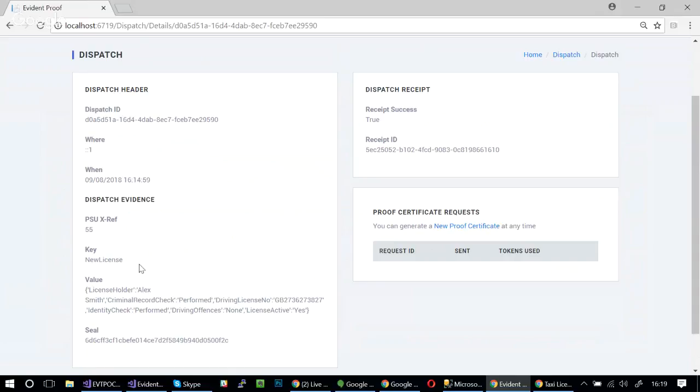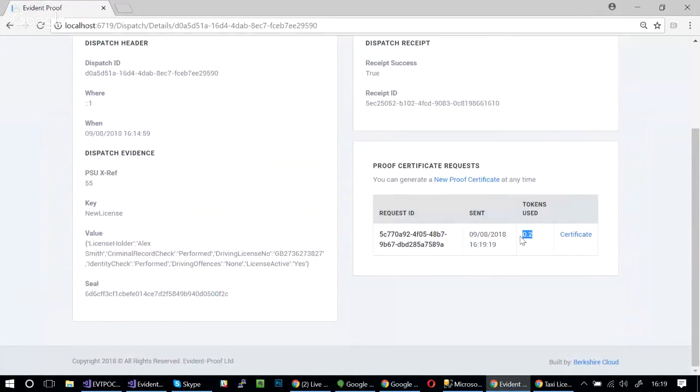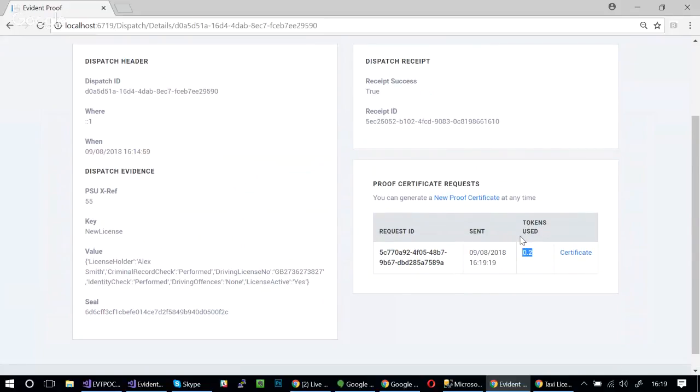The way we prove data can differ from organization to organization. It is what proof means to that organization, but fundamentally, we work with the organizations to form these proof certificates. Let's submit a proof certificate request. And here is our proof certificate. You can see we've used some tokens. Again, I'm not going to go into tokenization in detail in this demo, but if anyone would like to ask questions, and I'd imagine there may be some because it's a very interesting subject, then please feel free to ask me.